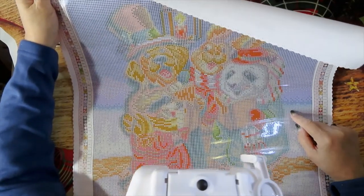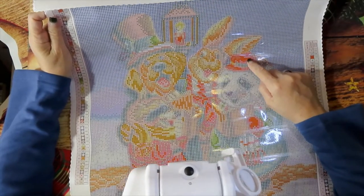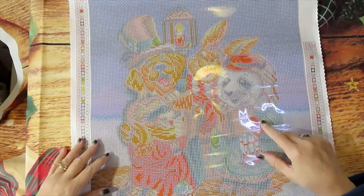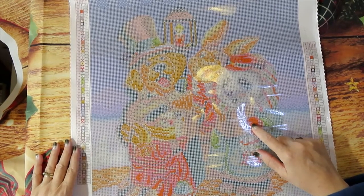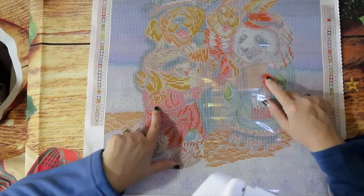Okay, number three is like an orangey, and it's right here on top of his head. We got some over here, some in here, and over here, in between the colors over here.